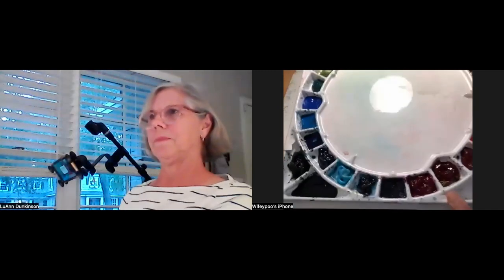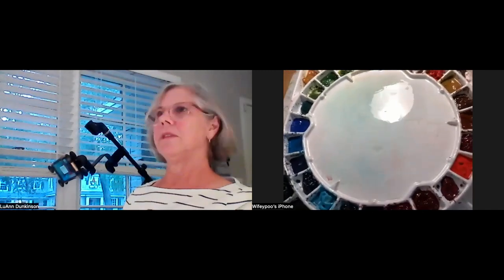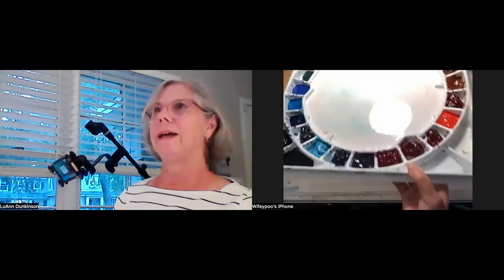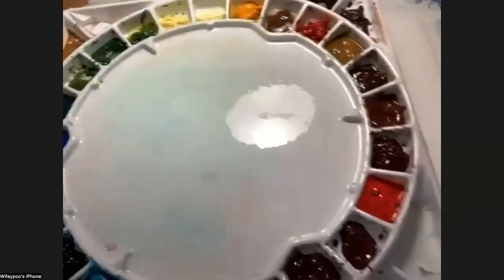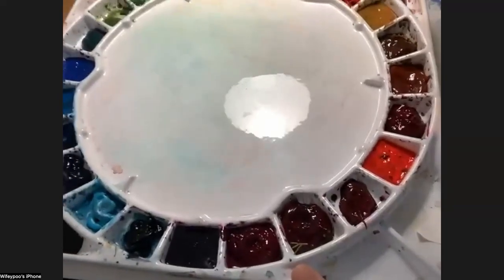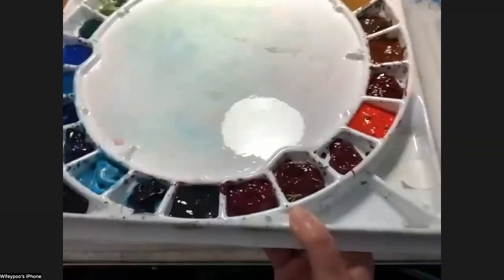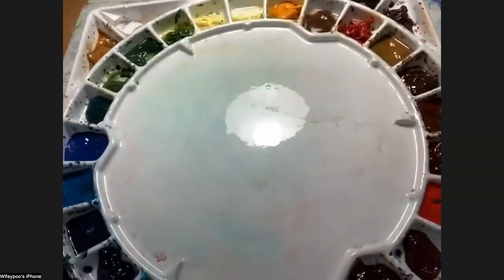And this is my studio palette, and I would love to be able to take all those colors urban sketching, but that just is not gonna work. I occasionally take this in plein air because I carry everything in a wagon then, but for urban sketching, this is not going to work, although it's a great palette. I love it so much.